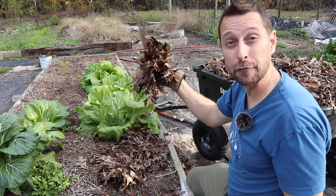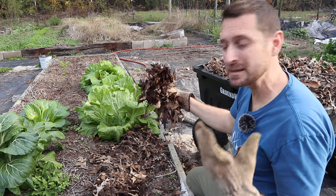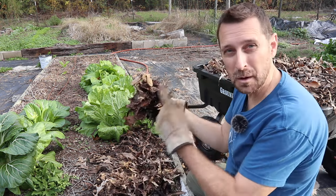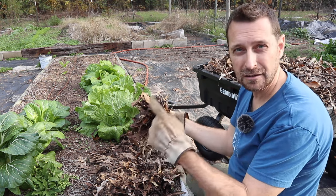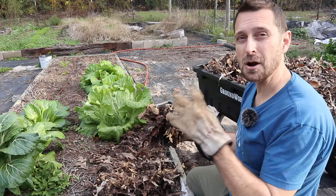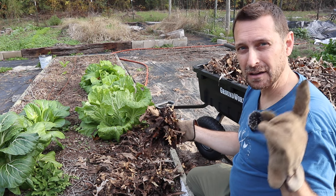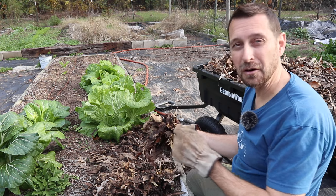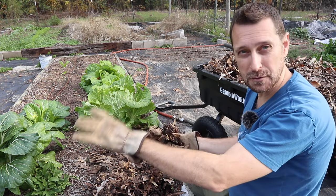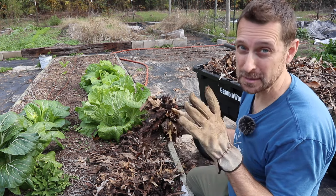The leaves also provide food for earthworms and arthropods like millipedes, and we all know that worm castings are amazing for your soil — they really rejuvenate it incredibly well. However, there is one important limitation: if you have a difficult nutrient imbalance in your soil, leaves are not going to add a lot of nutrients back. We recently discovered we've been damaging our garden over seven years with salty well water, which has thrown all the nutrients out of balance. So leaves are a great soil amendment, but not a fertilizer.